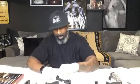Again, this is really just a field clean. I'm not breaking the firearm all the way down to its barest points or anything like that. I'm just doing a field clean to make sure I'm getting the dust and gunpowder that may have settled into those components, either from the range or, again, just from sitting up collecting dust.